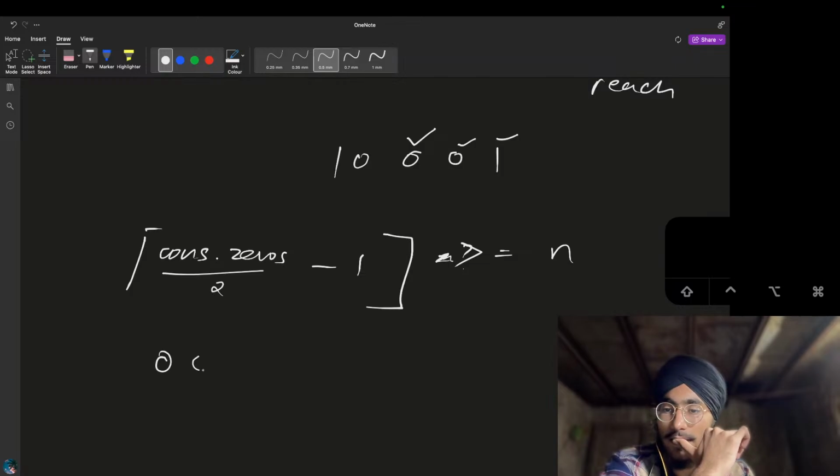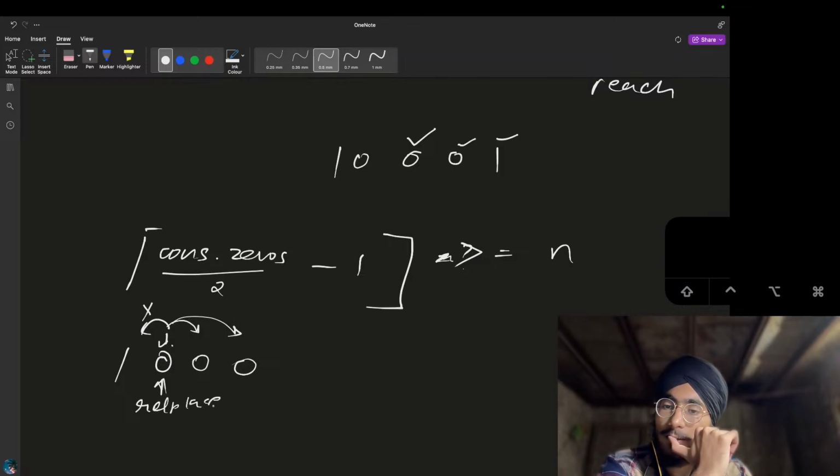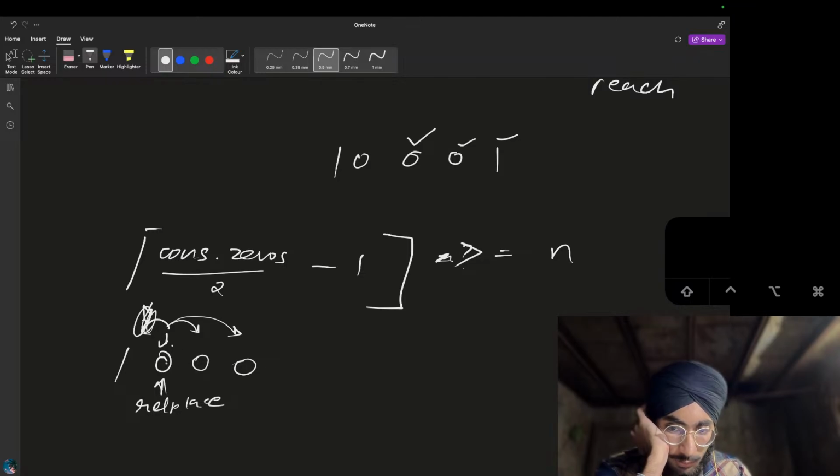Like this, right? If these are two zeros, this is let's say 1. And if we are here, I plus 1 equals 0, I plus 2 equals 0, then, oh wait, it doesn't matter though.